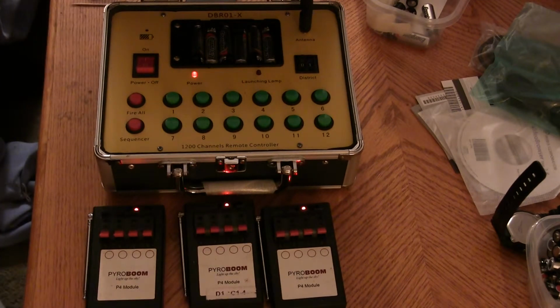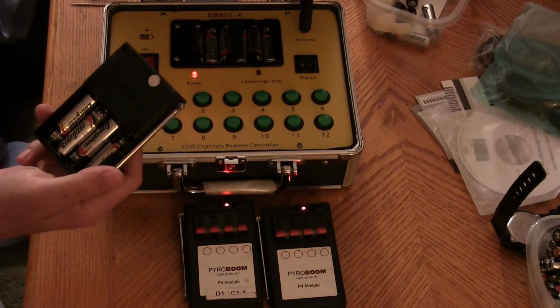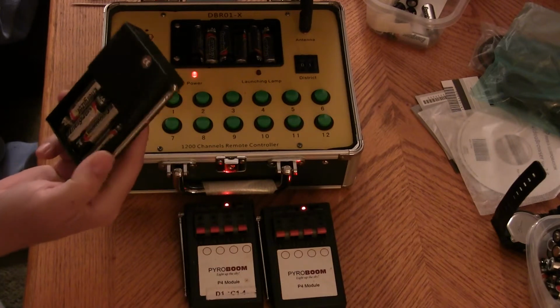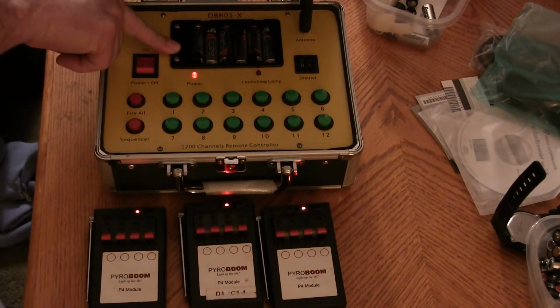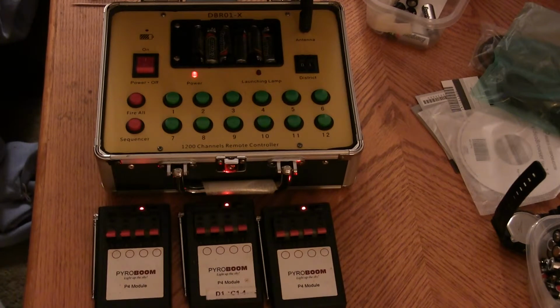My downside to this is the battery consumption. Lots and lots of batteries, people. I have 20 modules. 4 batteries per module. That's 80 batteries there. Plus 6 here, so we're at 86 batteries per year. Because I really wouldn't want to trust these batteries more than one time.